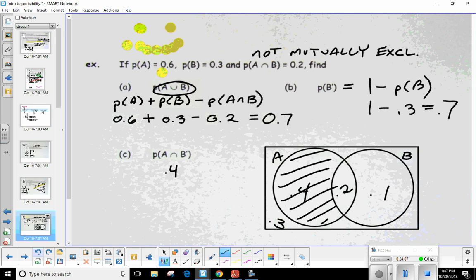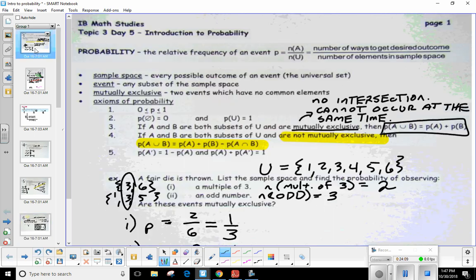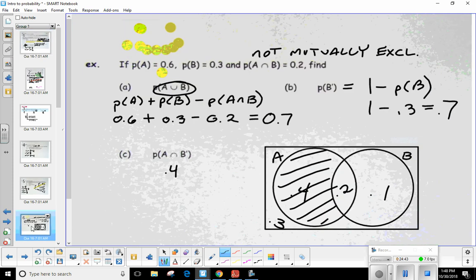Okay. Well, before we move on to that little supplement packet I gave you today, let's take a look at these axioms 3 and 4, specifically the formulas here. If two subsets of a universe, basically two sets, are mutually exclusive, that means they have no intersection, then the probability of the union is just the sum of the individual probabilities. If they are not mutually exclusive, that means they do have an intersection, you still add the two individual probabilities, but you're going to subtract the intersection. Okay. So let's go ahead and take a look at this.